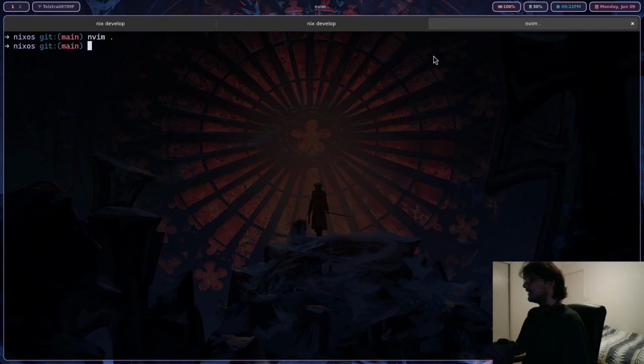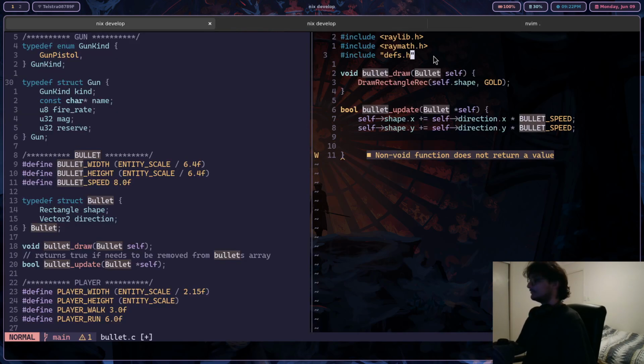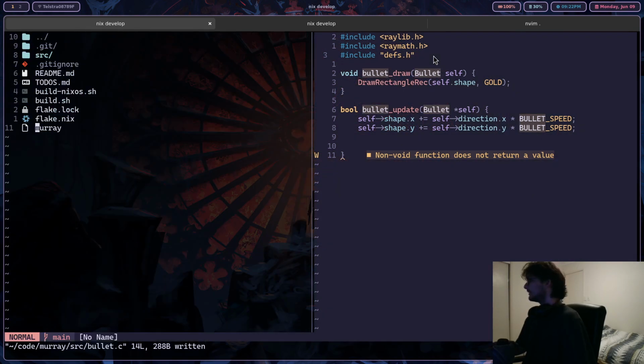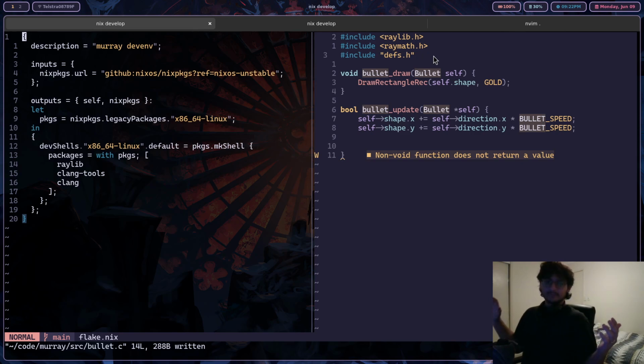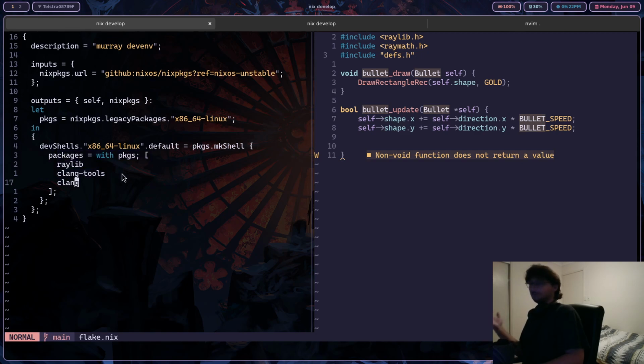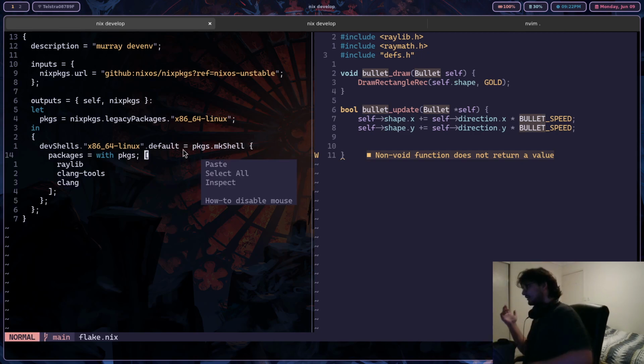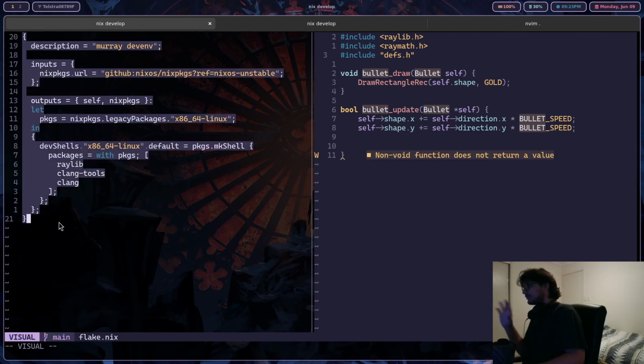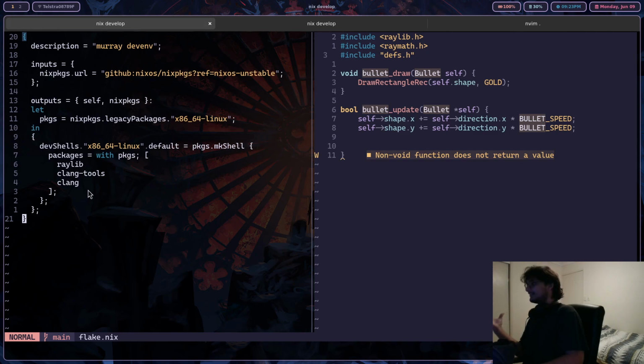But the real thing that helped me was even here in this project. Let's go here. flake.nix. This is the only script I have for this project, and it just installs some of the things I need, like Raylib and Clang tools, which has the LSP and Clang itself, and we're golden. And it's not that hard. Pretty much anytime I have a new project, I just copy this from an old project, and all I do is change the description and change the packages I install. There's definitely a lot more stuff you can do with this, but this has worked for me so far, and I haven't needed anything else.